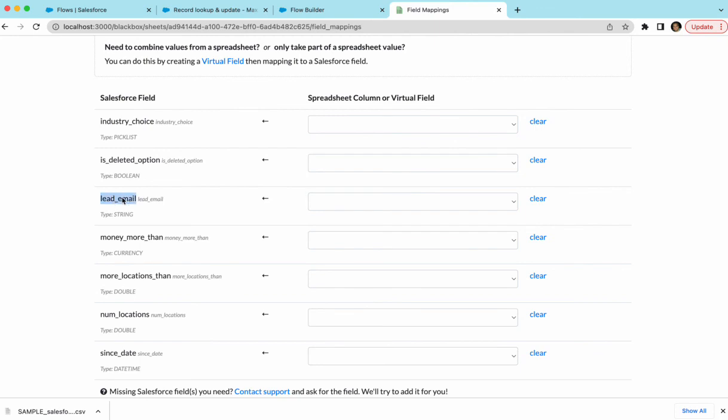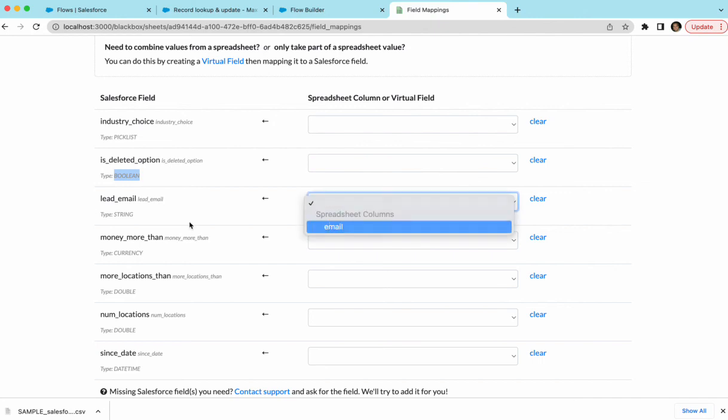Lead email was the one I originally started with, which is for this import, but I wanted to show currency, doubles are float numbers like 23.22, right? Date time. You'll see the different types here. And make sure you pass in valid data, like Boolean should be true or false, and you can use virtual fields in EasyCSV to map certain fields. If it's yes or no and it needs to be true or false, you can make a virtual field where it says if it's yes, change it to true. If it's no, change it to false.